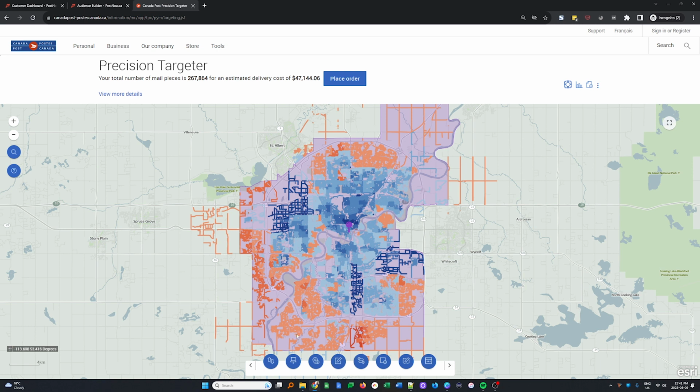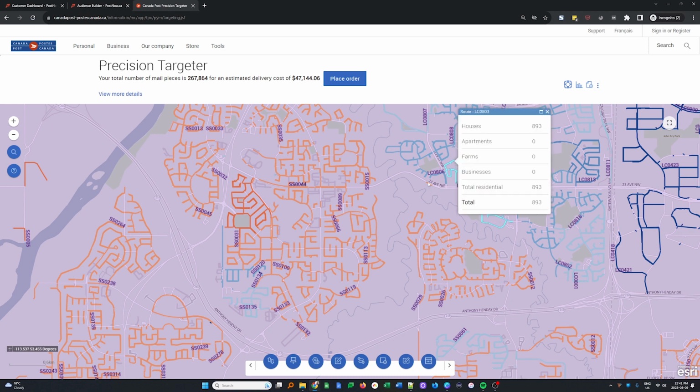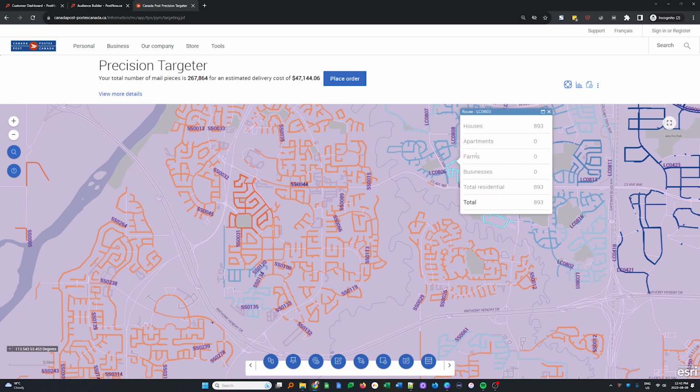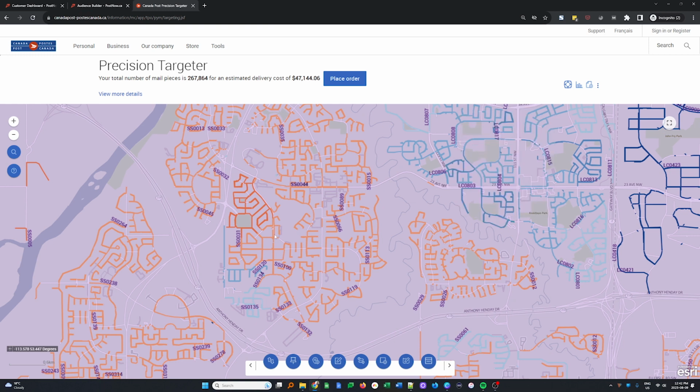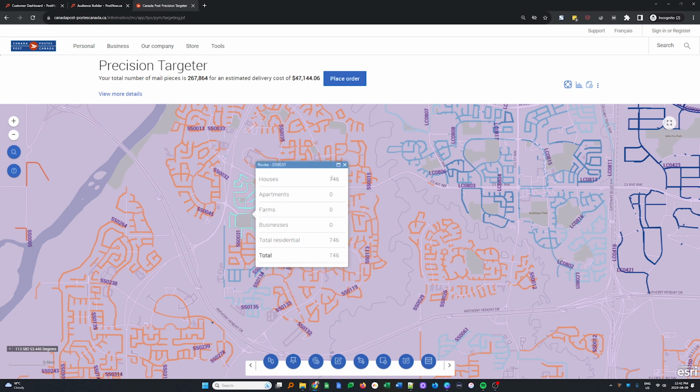We're going to start by zooming in here so we can identify these areas. The darker red is a higher match rate. You can click on each one of these individual walks. That's what these are called. It'll outline all of the neighborhoods in a particular area. So all that blue, that's one neighborhood walk. If I want to add this route, SS0134, to my campaign, I'm targeting 781 houses in that particular walk. This one over here, that's in darker red, I've got 746.